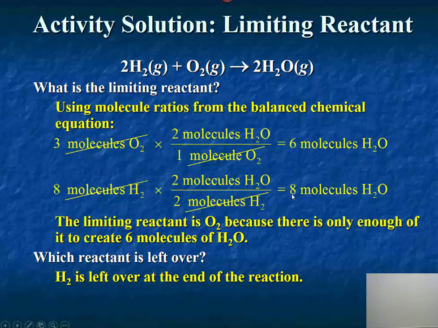In this case, we know we have 8 molecules of water theoretically that came from the 8 molecules of hydrogen as the reactant. We don't have all this. We can't really make all this. We stop with 6. Therefore, to answer this question, the limiting reactant, which determines how much of this product water can be made, is oxygen. And again, it's normally oxygen that is the excess, but in this case it's not. It's the limiting reactant. In this case, hydrogen is what's going to be in excess. So there is still hydrogen left over, even though you consume all 3 molecules of oxygen.